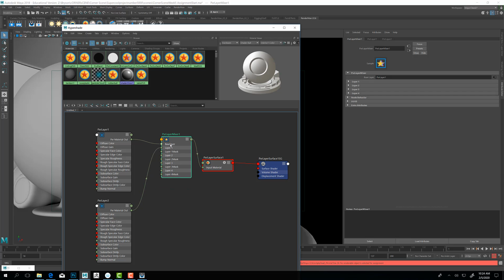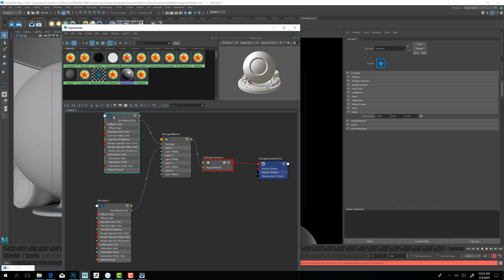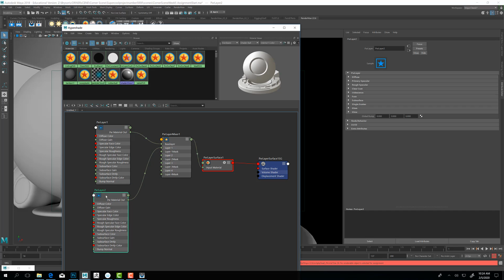The layer mixer has a base layer, then layer 1, 2, 3, 4, and so on, and each one has a mask. What those are attached to are essentially Pixar surface shaders, but they're called Pixar Layers, and they have basically the same stuff as a regular Pixar surface.